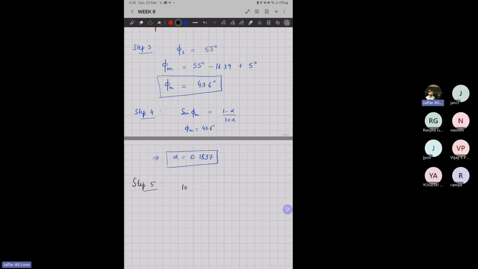I'll find 10 log of alpha, which is equal to 10 log of 0.1837, which is equal to minus 7.36 dBs. So the frequency at which this magnitude becomes minus 7.36 gives me omega m, right?